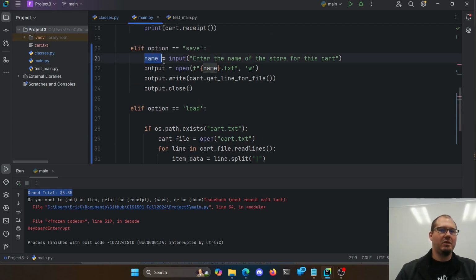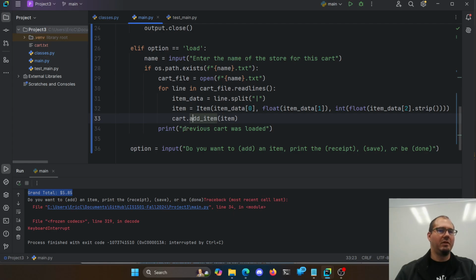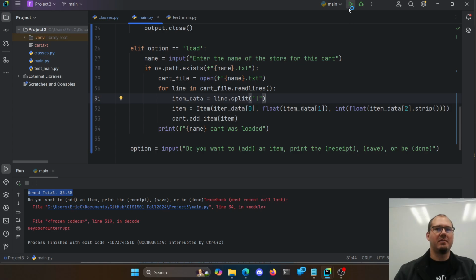So enter the name of the store, and then we're going to try and find the name.txt. And then if that worked, we'll open that name.txt. We'll read the lines, add them all here. Instead of maybe previous cart loaded, maybe we'll say, oh, it's a formatted string. Name cart was loaded. Right, so we'll give them the option here.